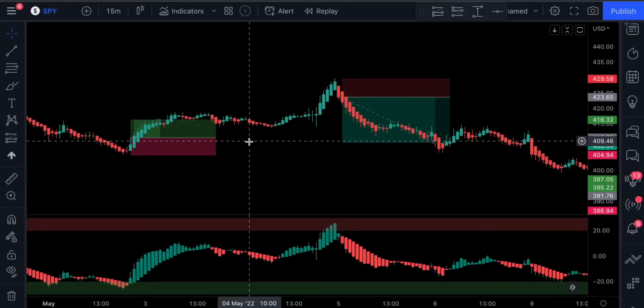I would definitely recommend adding a second confirmation indicator to the chart just to eliminate taking trades that are against the prevailing trend. So yeah, definitely give this indicator a try and let us know if you find any good strategy with it.